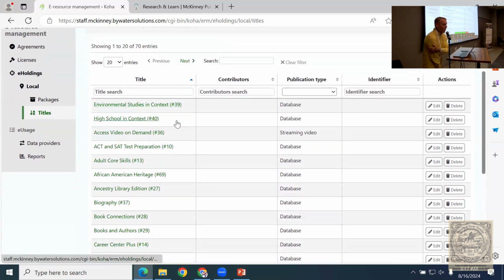How we're going to use that data, I'm pretty sure we're just going to be doing it for the state report, and maybe then adding more landing pages to our database pages so patrons can see what databases they're using or promoting more as well, because I feel like they're very underutilized for the most part. It's kind of like, if you know they're there, they're there. There's such a small fraction of our collection when patrons come in about digital offerings, like the video that we have or physical items, those types of things.